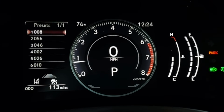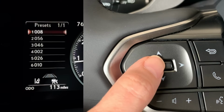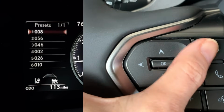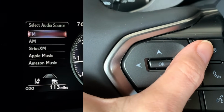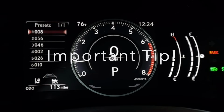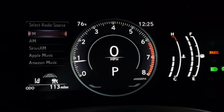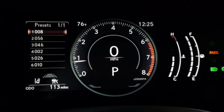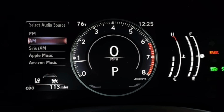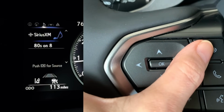Then you'll see your presets list. You can then just cruise through all of your presets with the up and down arrows. You'll press OK to select, or you can press the go back button if you just prefer to clear that screen. Notice that the multi-information display still refers to radio favorites as presets, so don't be confused by that. And no matter what source you're on, your presets or favorites will remain the same because those are the favorite stations that you have already saved. And you can select a source or select go back to clear that screen.